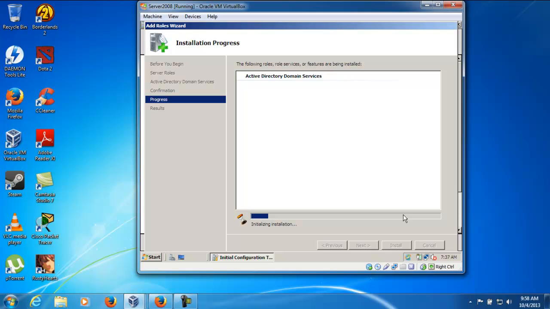When creating a domain, you can name it anything you want, but keep it simple, keep it easy, something that you can remember. If you're doing it for an organization, keep it simple to the organization so that whoever logs on would be able to remember the name. Yep, and the installation is nearly finished.